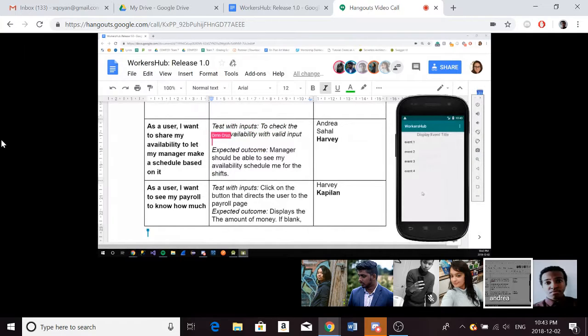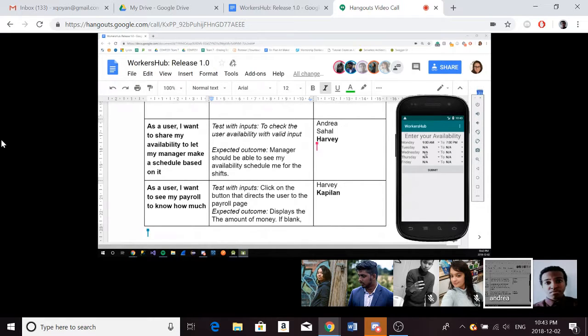Okay, as a user, I want to share my availability with my manager so they can make a schedule based on it. The create availability task allows a user with the employee account to select their availability via a drop-down box.